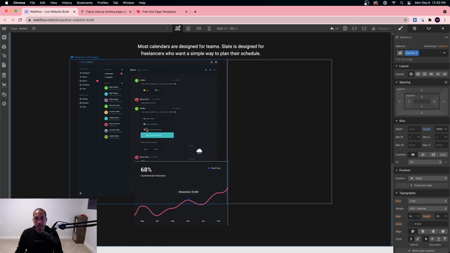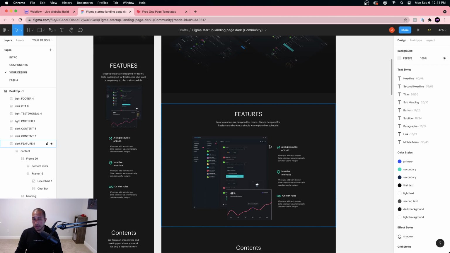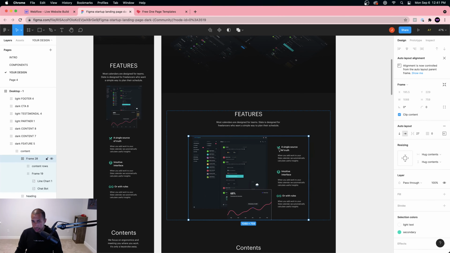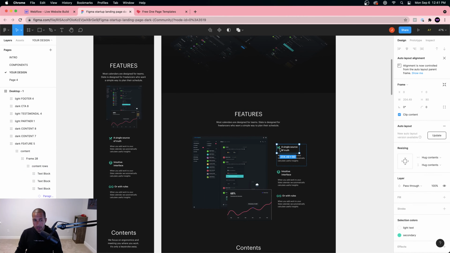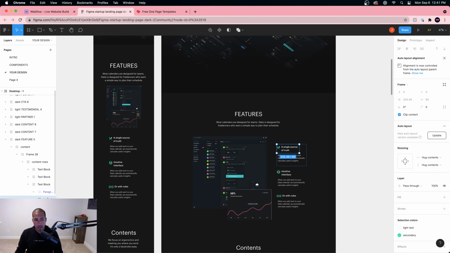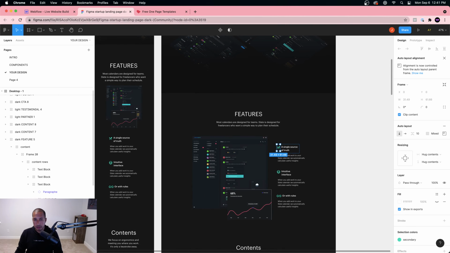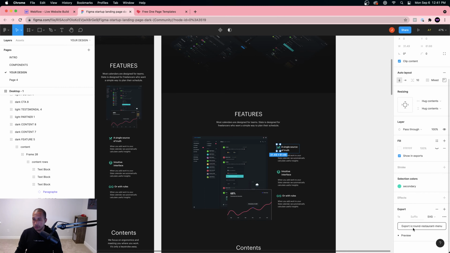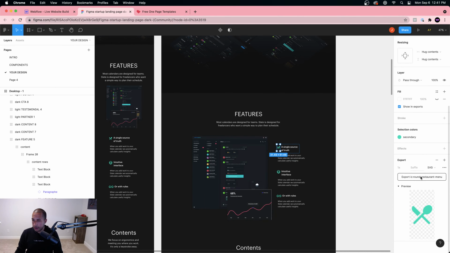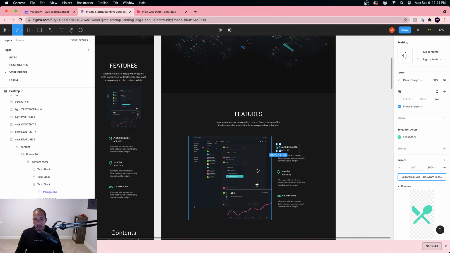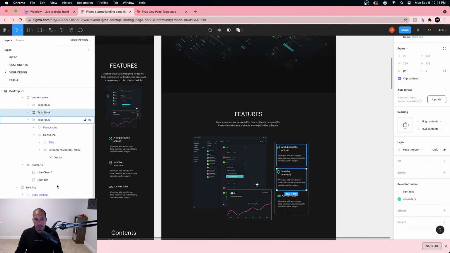Okay, so that's the left side. Let me go ahead and start adding the right side. So for this right side, we have these icons here. So I'm just double clicking in and going into the icon here. So we have this vector. So I'm going to select it and go to export as SVG. We can preview it. So we have that icon there. I'll click export, and then I'll find these other icons in here.